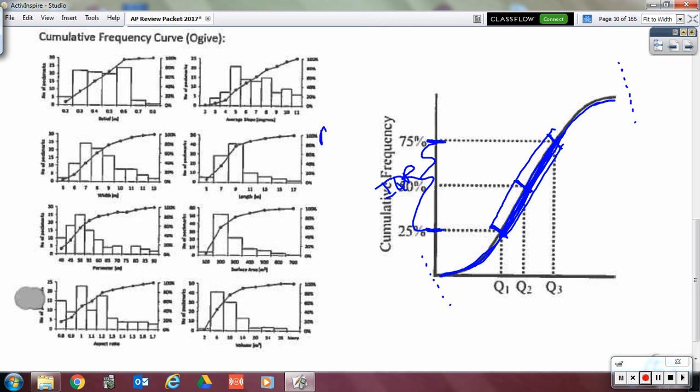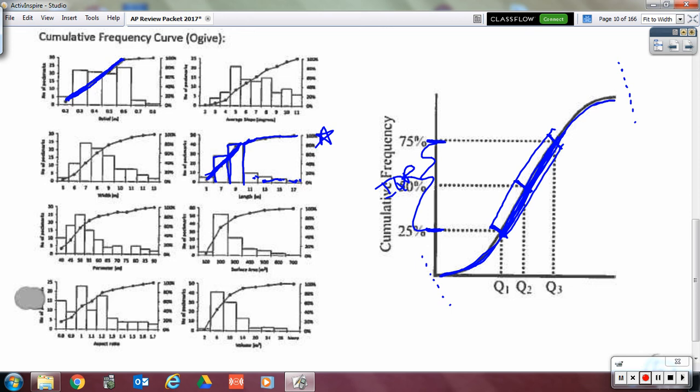So let's look at this one right here, this second one on the right-hand side. When you have a tall bar, you have more data in that bar. Do you agree with that? I have more counts of data. So this increase is faster because I am adding more data quickly, rapidly. I'm adding lots of data right there. But do you see over here in these bars, I'm adding small amounts of data. So the steepness of this curve and rate is less because I'm not adding as much data in those sections.